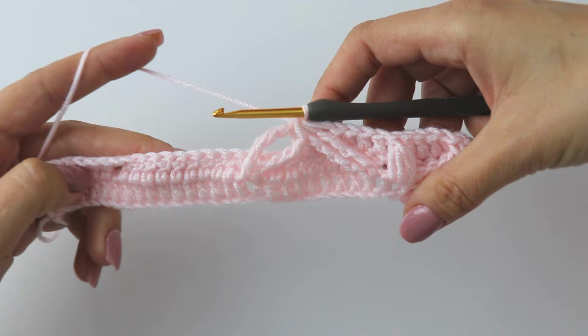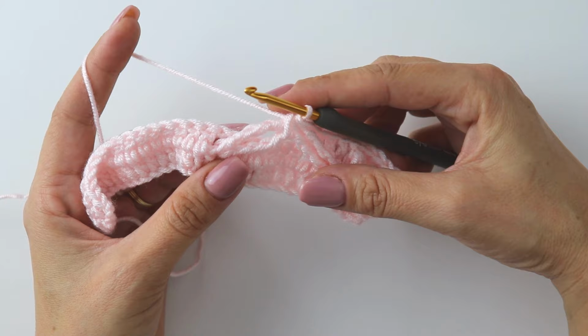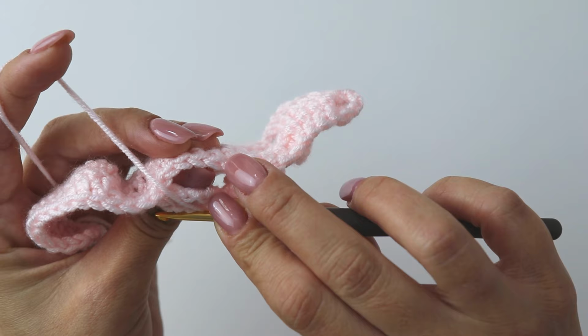Maybe it seems a little complicated or hard to make, but it's not. Just grab a yarn and a hook and try it. You will see you can make it. It's not hard to make, but it looks hard.